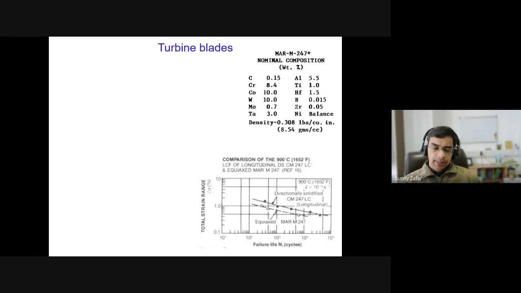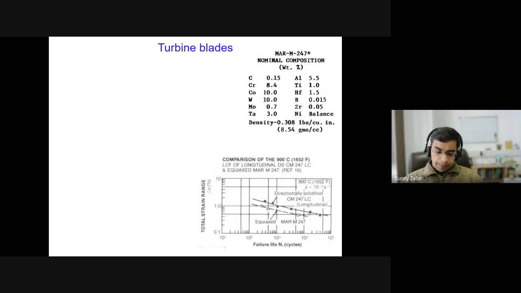We also did some analysis on the microstructure of these superalloys, and why they are able to resist creep. We also looked at why nickel is used, because nickel does not change its crystal structure over a wide range of temperature. Now, with that background, we know that superalloys are the material. So material selection is almost clear in the case of gas turbines: superalloys will be the material used to make these turbine blades.